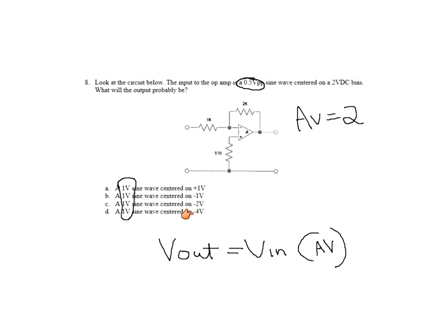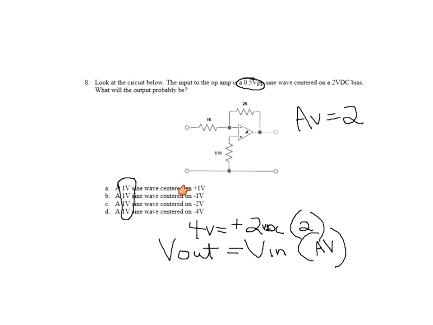Okay, how many volts DC is coming in? 2 volts are coming in. That's the DC bias. So I put 2 volts here coming in, DC. So right here, a positive 2 volts, DC, times my voltage gain, 2. What does that equal? Well, that equals 4. Now, look at your answers. Is there a 4-volt DC level listed there somewhere? Yeah, it's in D. Right there.